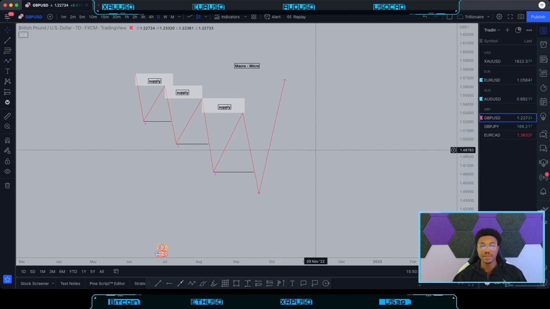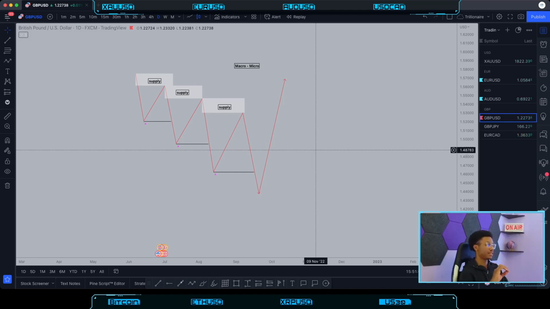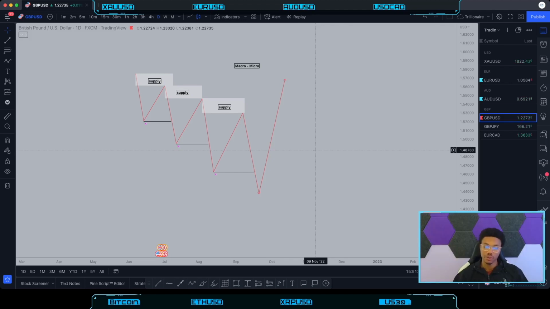There's going to be a specific area where you see supply and demand flips take place, right? It's not going to be something where you have to guess or try to find or try to dissect. It's going to be very, very blatant and straightforward that, hey, we have a sweep of liquidity here, and then we have a break of structure going the opposite direction. Now let's look into supply and demand and see what's actually going on.